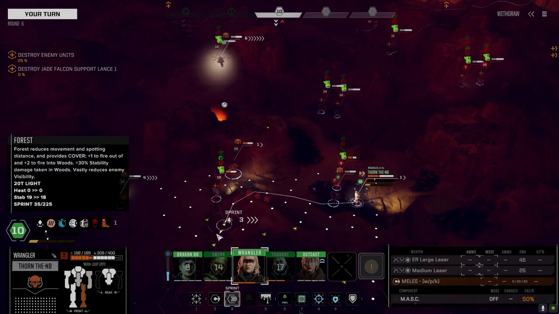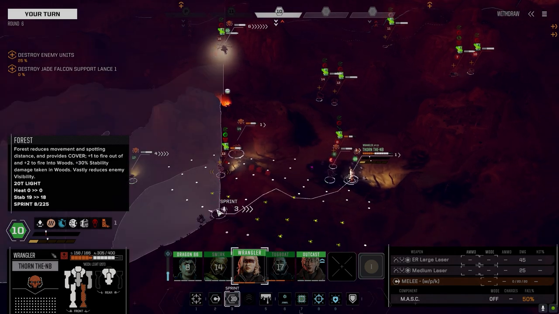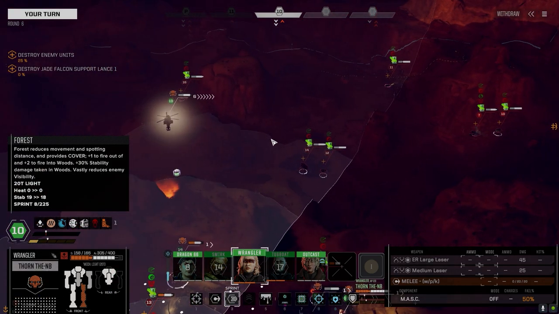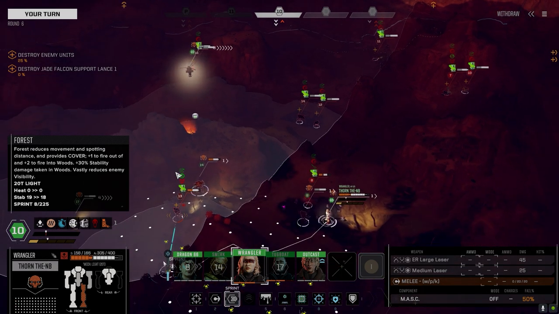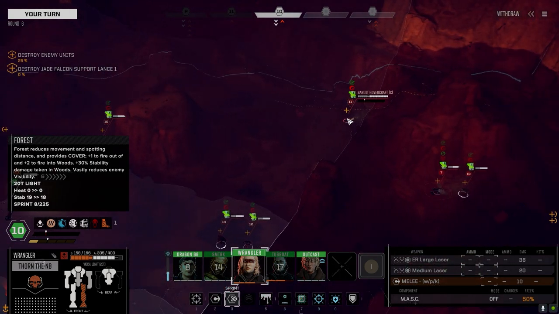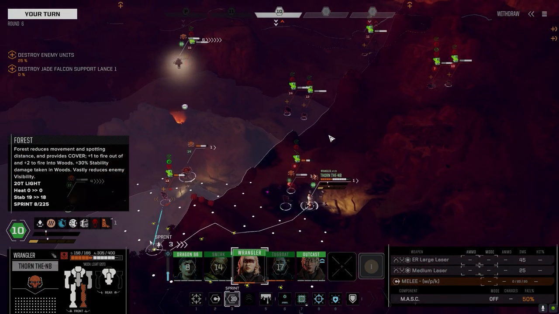This Thorn! So we go on 10, then they go on 10. When is the Cyrano going? On 10. Do they have a 9? He's already gone. He's going on 11. He's already gone. So we go, they go, we go.